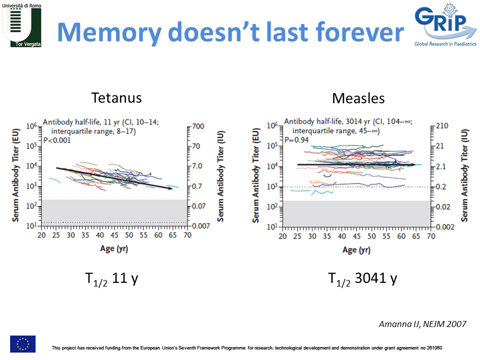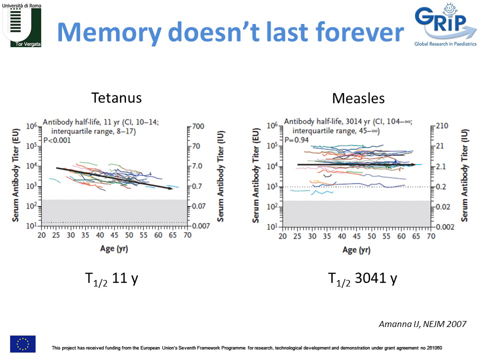In this very interesting study from Amanna, published in the New England Journal of Medicine, they analyzed lab workers at a primate research facility who had been giving blood over many years. They tested how their anti-vaccine titers and also the titers against natural infections evolved over time. Each colored line here represents one of these lab workers, and on the x-axis is plotted the age of the worker at the first measurement as well as at the last measurement.